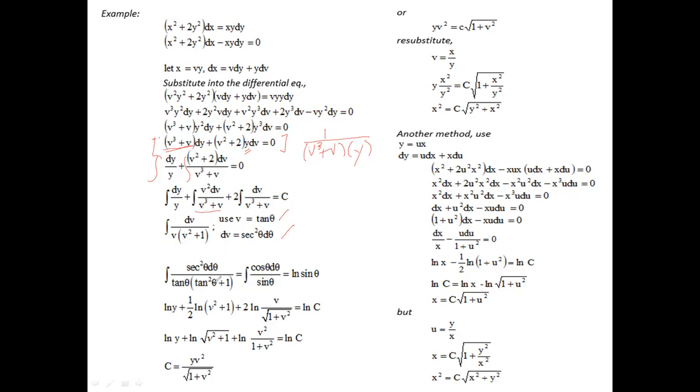This one is tangent squared theta plus 1. Your tangent squared theta plus 1 is equivalent to secant squared theta. So you get to cancel the 2. Your tangent is sine over cosine, so the cosine goes up in the numerator and you have sine theta in the denominator. This one yields an ln. Okay? Now, but what is this theta? You don't have theta in your original DE. What you have is x and y. So you go back to your substitution equation, and I hope you can still recall, you construct the triangle.